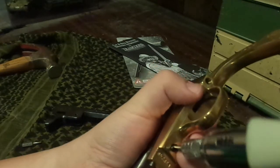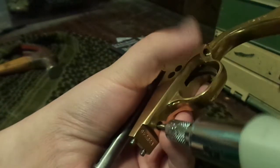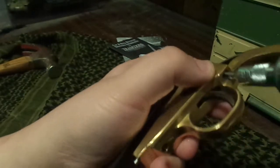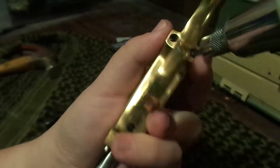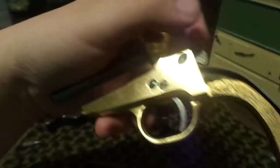Okay, now for the front one. And I do apologize if it's out of frame. If it is, I'm sorry. I'm also going to do my best to try to narrate as well. Make sure I don't slip. And to make sure that you're understanding me and you understand what I'm doing. And okay. It's back together.